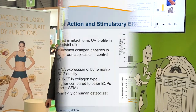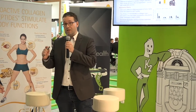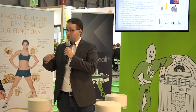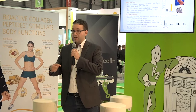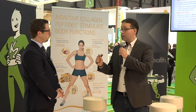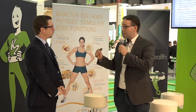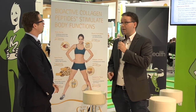One of the first steps is always to prove that the collagen peptides in intact form get into the body and reach the target organ, which is the bone. We proved this using markers — one of which was hydroxyproline, an amino acid found only in collagen, making it a very good marker. We saw it showing up in the bloodstream, passing the mucosa and intestinal wall into the blood, distributed in the body. Using a 14C label, we confirmed that collagen peptides as an active component reach the bone and stimulate it.